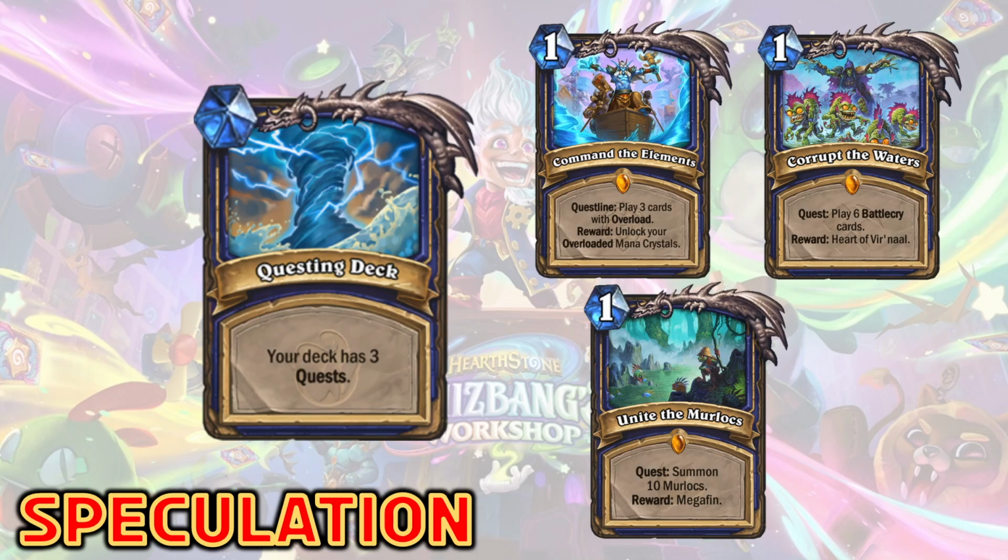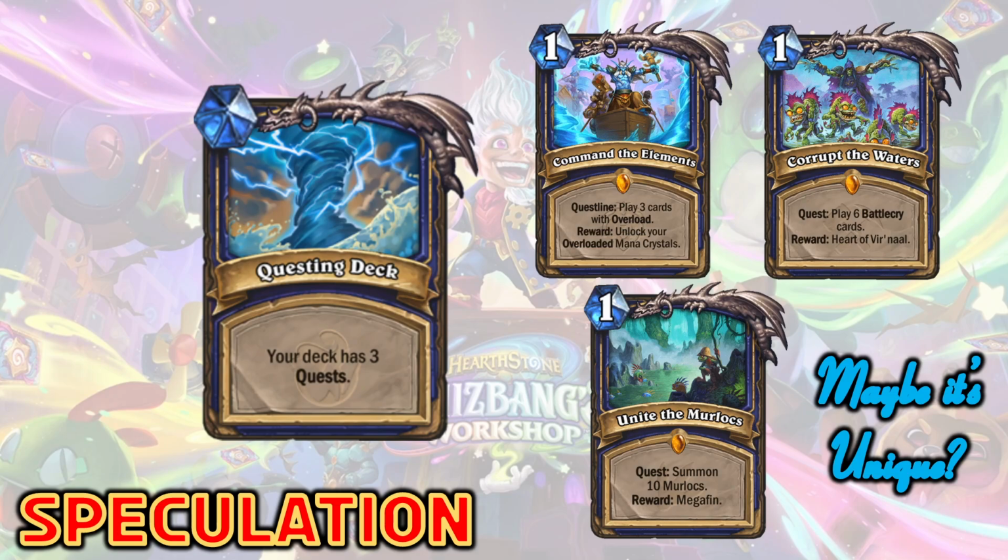Full stop. My other theory is maybe this is actually 3 unique quests that will be just preset. Like, your deck will just come preloaded with, maybe it's not Unite the Murlocs, it'll be something else. Like, play 4 Murlocs in a turn or something like that, and you get this. I have no idea. My actual gut is leaning towards that you will get 3 random quests, and they will be preloaded into the deck.